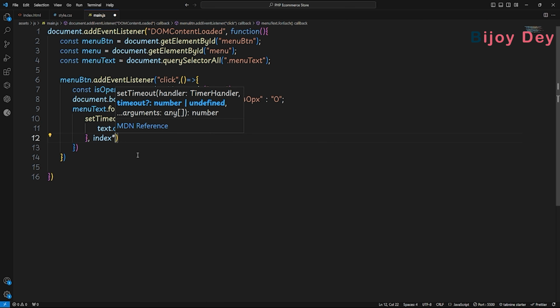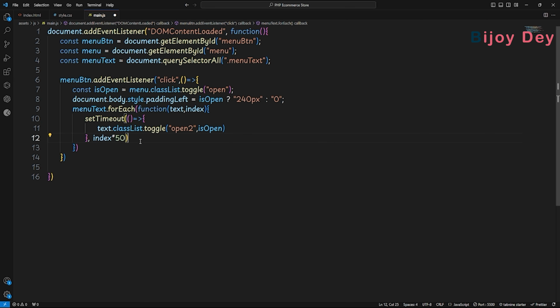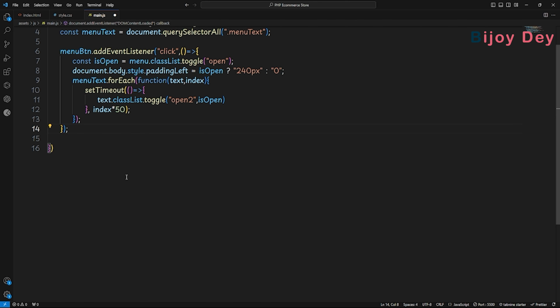Okay, now let's go check our website whether this toggle works properly or not. So save this file and refresh this page.